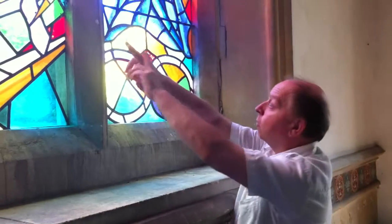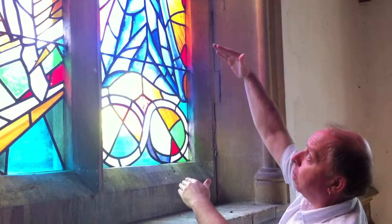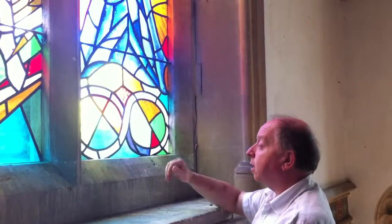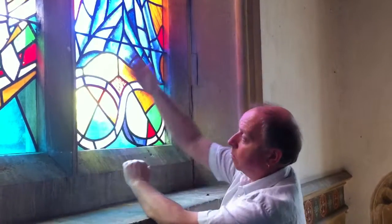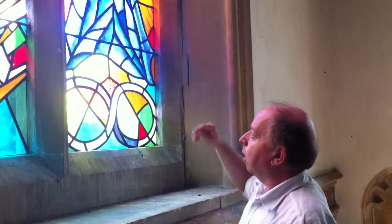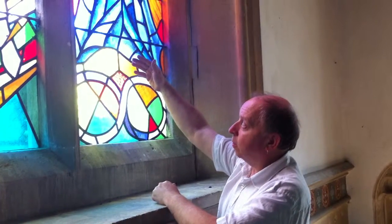And then here, running right across, you've got these saddle bars. These panels are about 2'6" high. So in the three main lights, we've got 9 panels. When you fix the panels in, they get fixed into the stonework. You put them in grooves in the stonework, then you put cement in the grooves. Then you wait for the cement to dry, and then you fix the saddle bars over the glass, or should I say, you attach the glass to the saddle bars.